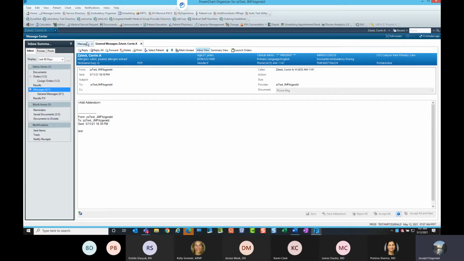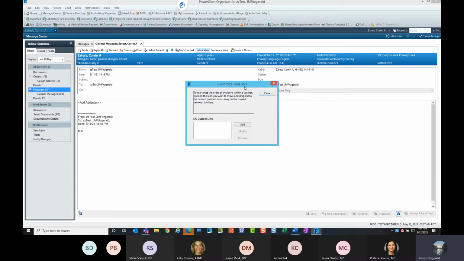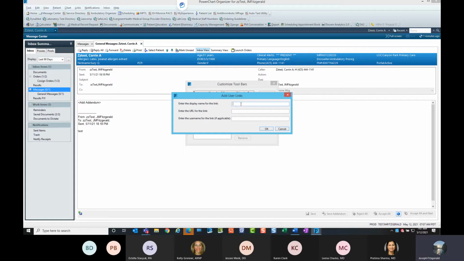Okay, so I'm going to go ahead and talk about adding a link to our toolbars that we have up here. We do have Dynamed, and some providers do have UpToDate as a link. You are allowed to add 2 external links to this banner bar up here, and you can simply right-click anywhere in this banner bar area, and you'll have the customized link open up. And from here, you simply want to select Add and enter in the name that you would like displayed.